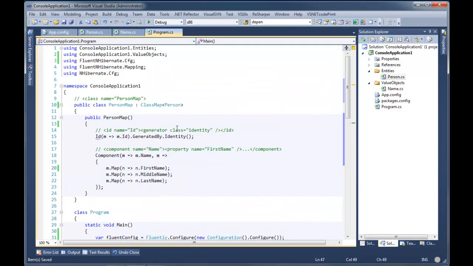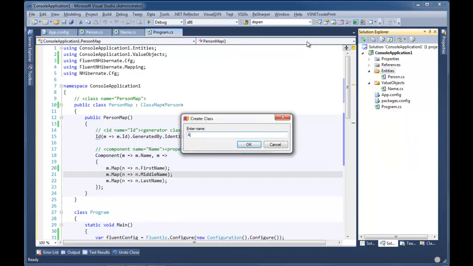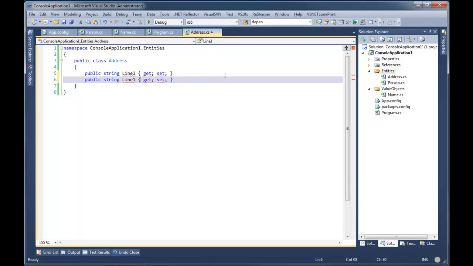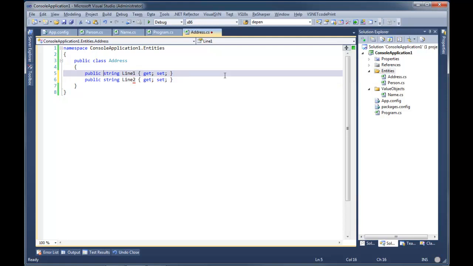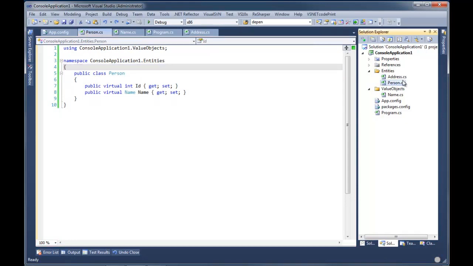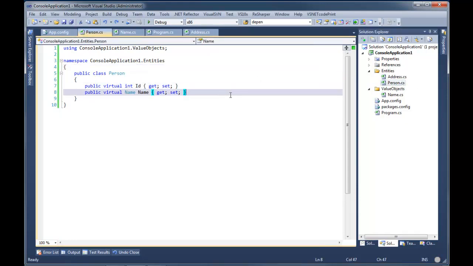So yeah, associations are pretty straightforward with Fluent. Let's go ahead and create an address, and we're just going to do a line 1, line 2 sort of thing because I'm too lazy. Okay, so now we have an address, and we want people to own addresses.